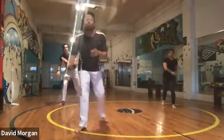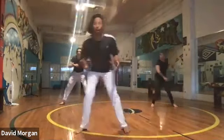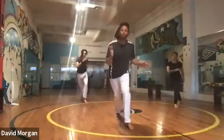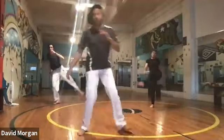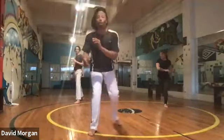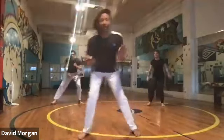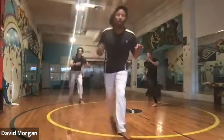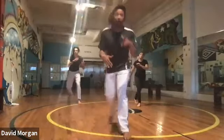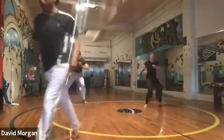If I use my queixada, the jawbreaker or axe kick, from the back base, well then the next time I'm going to try it from the parallel base. And the next time I'm going to try it from the front base. So your goal right now is to try your kicks from different bases. All the kicks you can remember, different base. Back, parallel, and front. Embora.